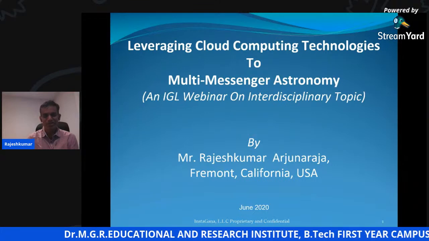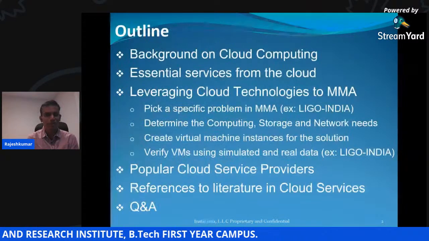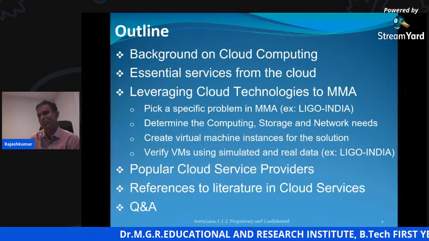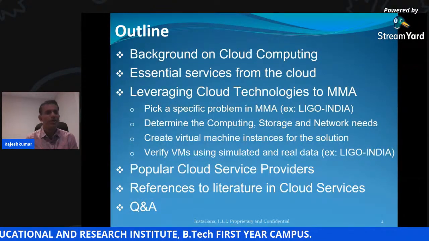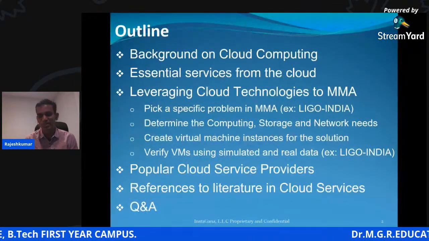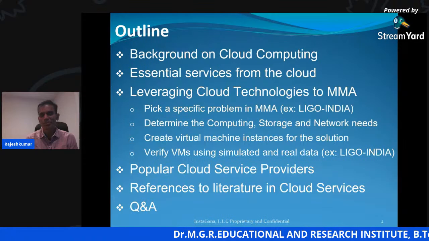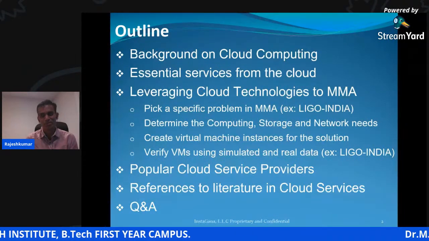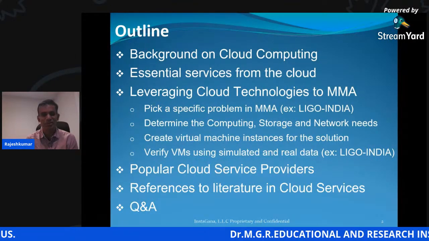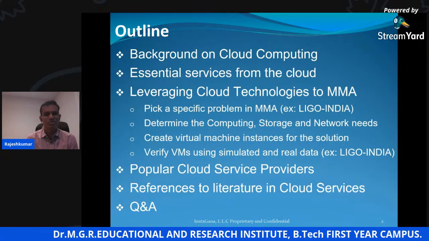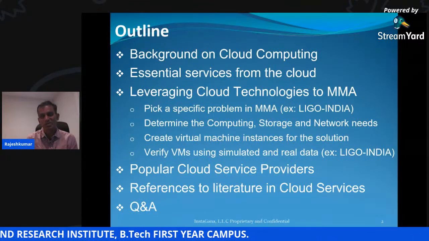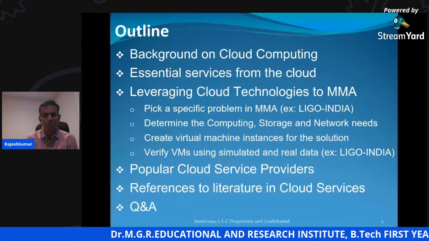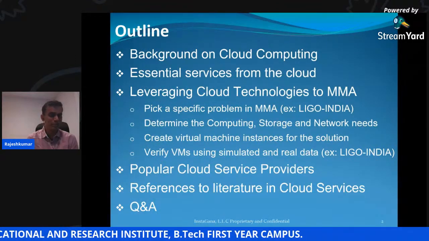All right, so let's go to the outline. What I'm going to do today is we are going to see what exactly is cloud computing. Everyone is talking about cloud computing. How did this term come into the picture? All of a sudden, we know about computers, we know about normal computing. Why all of a sudden did this cloud computing come into the picture, and it has become a big buzzword today in the industry. Everyone talks about it. And what are the building blocks of this cloud computing? What is it made of? What are the advantages of having it? And how is it enabling the industry? How is it enabling the common man? We are going to see that as well.